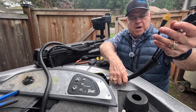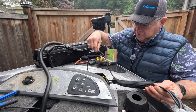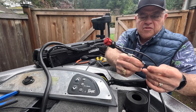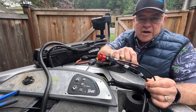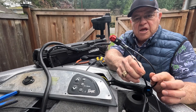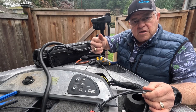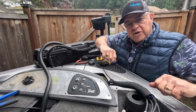I've got the power cable for my HDS Pro 16 from the bow. There are two cables coming from the red connector: one is the NMEA 0183 connection, and the other has the black, red, and yellow wire — the yellow wake-up wire. You want to use that yellow wire from the power and ground cable, not the NMEA 0183 yellow wire. I'll connect a heat-shrink butt connector to that yellow wire and connect it to an extension yellow wire that I'm going to run to the back of the boat.